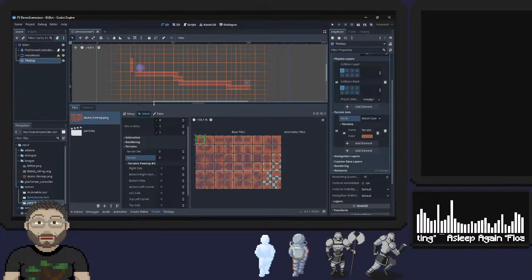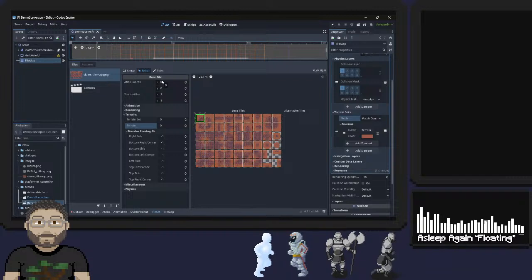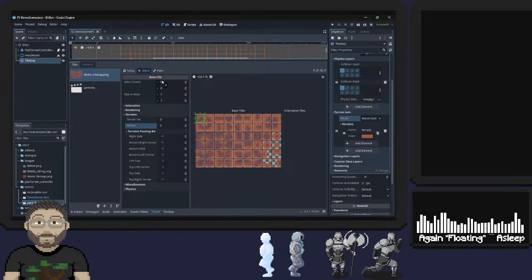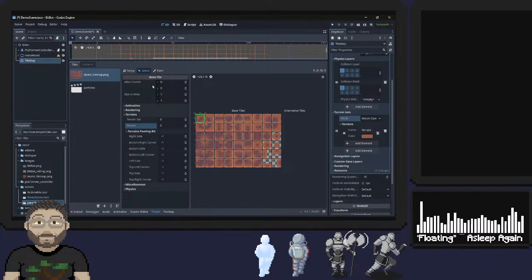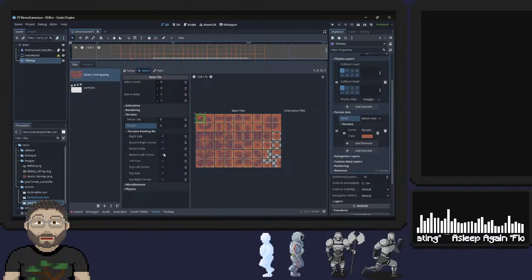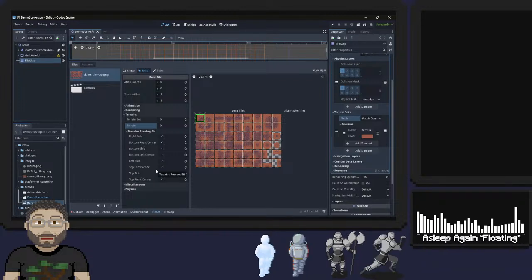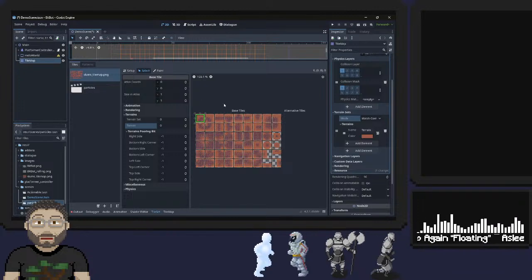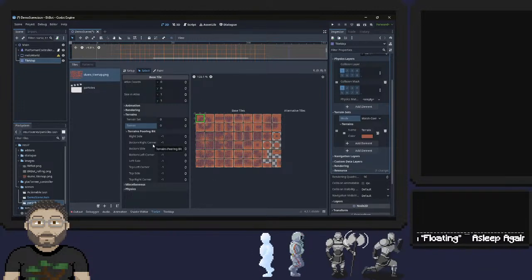This is so complicated. So here's the thing, I used to make games in Unity, and I'm learning how to make them in Godot, and this whole mess right here is way more complicated than in Unity. In Unity, basically, you would drag this thing in here and you would click a couple buttons to say this is where it was in the tile set. This is like, oh boy.